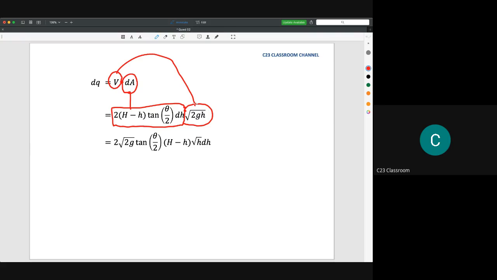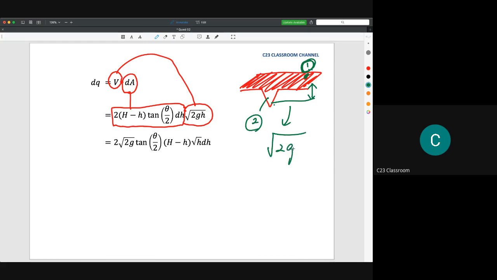We get velocity as square root of gH because, let's say we have a weir here. So, this is the water level, let's say from the top here. So, if you compare the Bernoulli equation, let's say this is point 1 and then the outlet here is point 2. So the pressure is both atmospheric pressure, so 0. The velocity at point 1 here is also 0. And then we only have the height from point 1 to point 2. That's why if you calculate the Bernoulli equation from point 1 and point 2, you will get square root 2gH. Okay, please be alert about this.